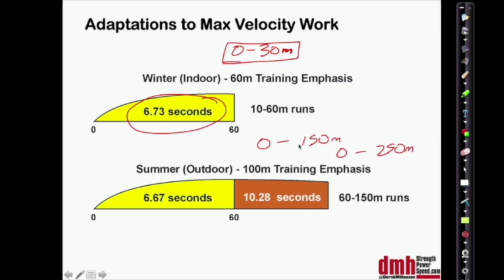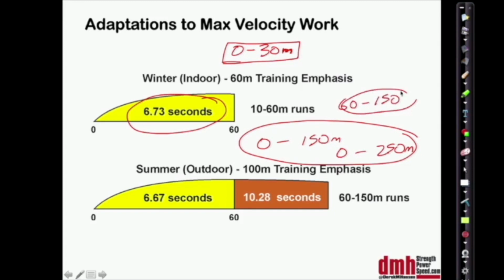The interesting thing is that even though we spent more time here than on 0 to 30, let's be honest, most of our time was probably 60 to 150. So that's max velocity and speed endurance, SE, speed endurance here, where the ground contact times for the most part would be shorter, more elastic than the 0 to 30 work here. But guess what? His 60 time improved by doing more work here than it did on pure acceleration. So you have to think about this idea of vertical force production, reduced ground contact times, and how it can transfer to improve acceleration abilities as well. So all very interesting.